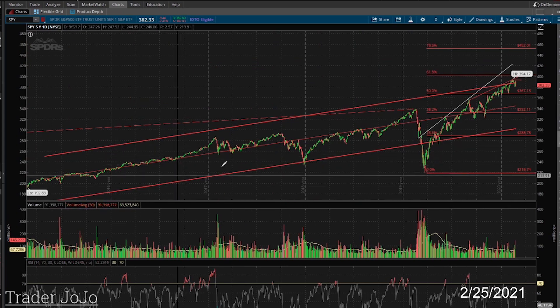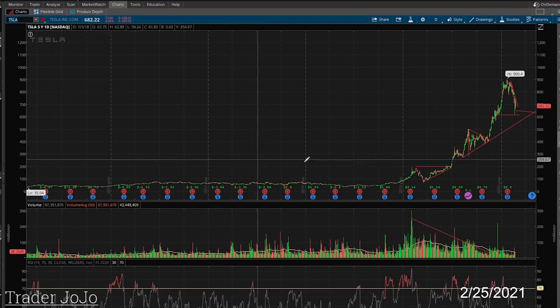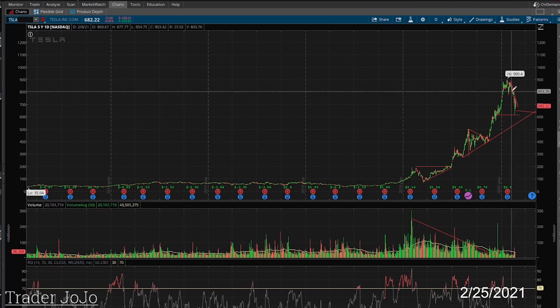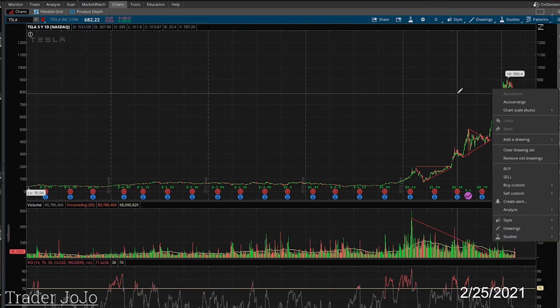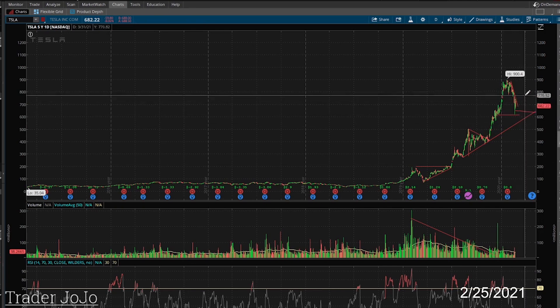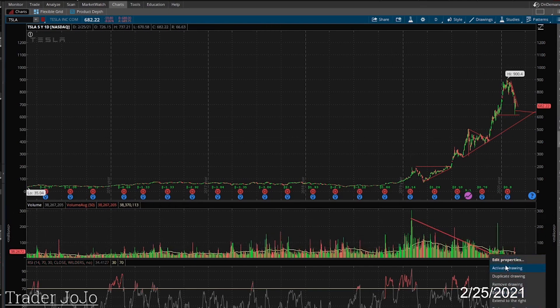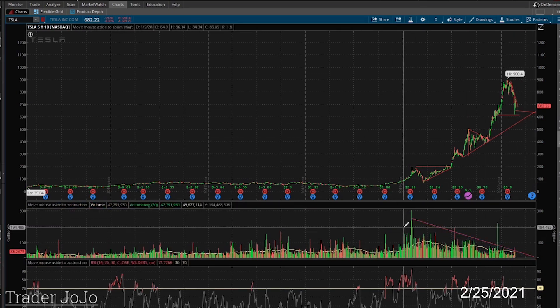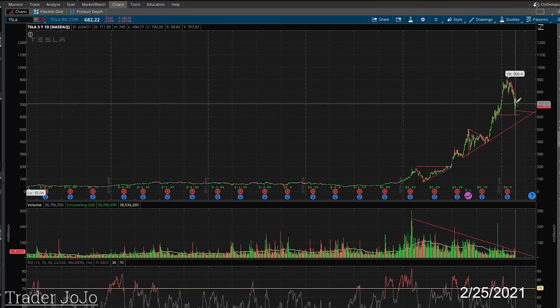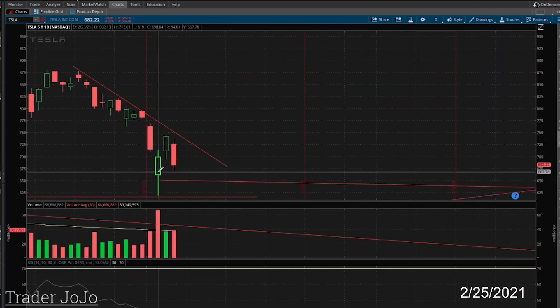Tesla is one I'm shorting right now, and I'm probably not going to be shorting for much longer. The chart looks ugly — this is obviously a top, and the top is now around 800. This stock will either find consolidation and bounce, then probably form a long-term pennant. You can see this already on the volume — Tesla likes to move in pennants. There was a pennant formation here, then a pop, and now it's going to form another pennant.